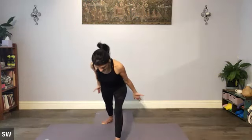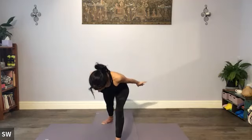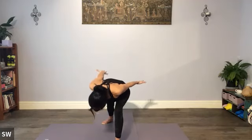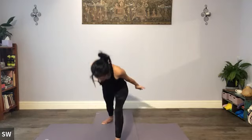Deep breath in, here, the breath out. Slowly, transitions are as important as the end point. So if you can feel, own, be strong through every bit of this transition, it doesn't matter how far you fold. Airplane arms, peel those shoulders away from the floor. Strong back muscles, using your core to come up.